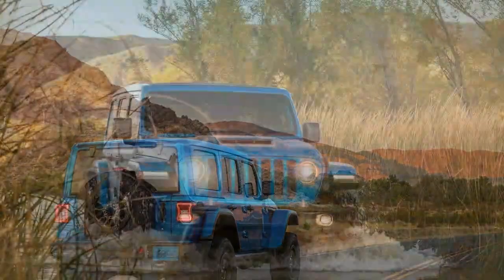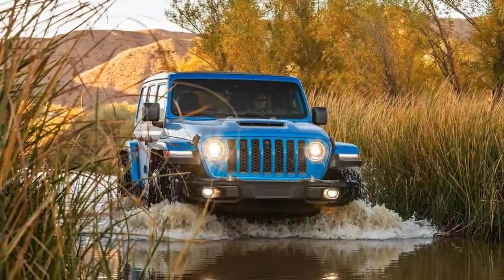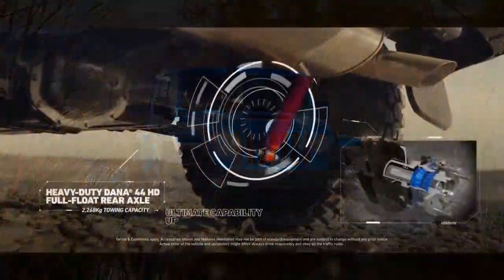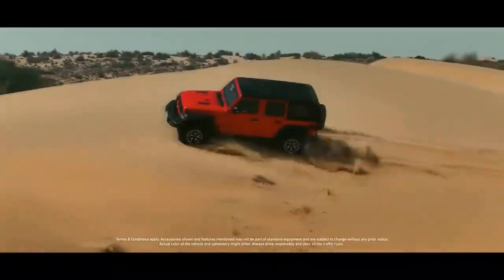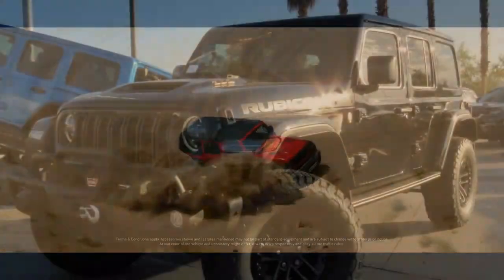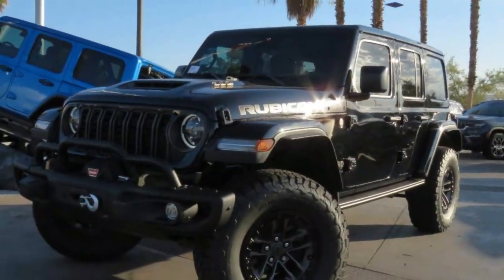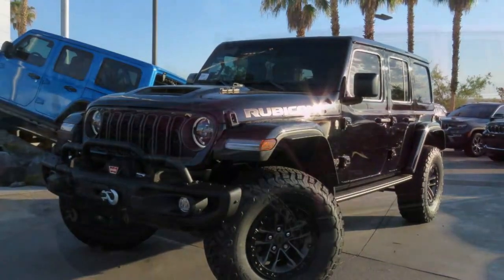The impressive 48-to-one crawl ratio and distinctive torque converter locking strategy are designed for navigating steep rocks and sandy surfaces, which is exactly what we tackled. I took it slow but it managed the challenges effortlessly. Additionally, it features a tri-level hydro guide air intake system that channels up to 15 gallons of water away from the engine. While I didn't push it to those limits, I can see how it would be beneficial.